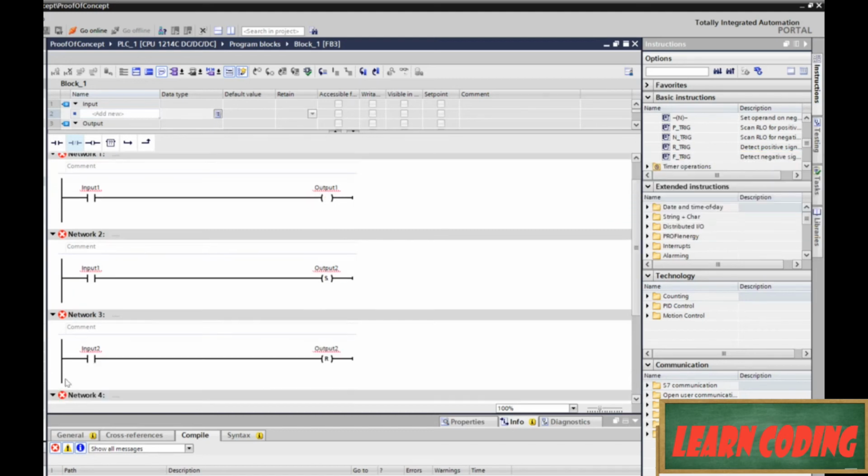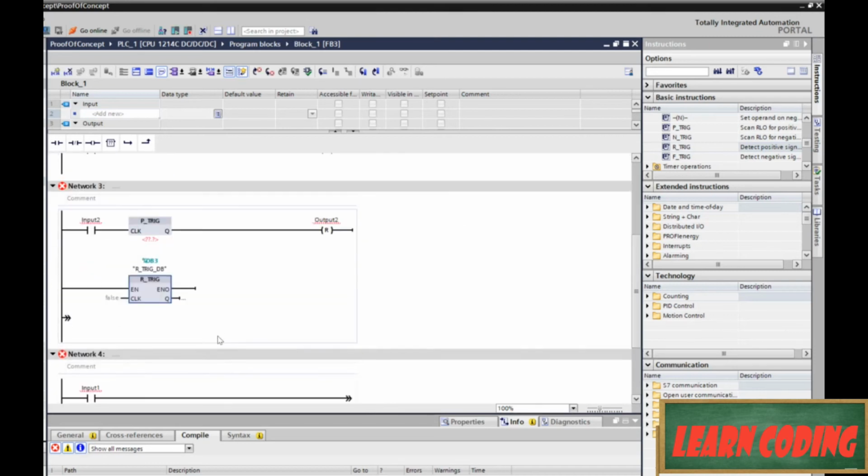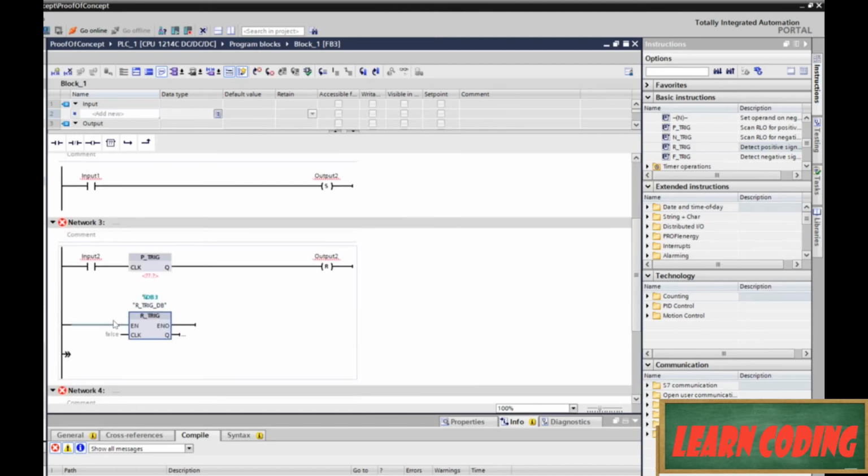Let me explain. We're going to go down here, and I'm going to create a couple of different little branches here. So let's just give ourselves something to work with. Actually, I'm just going to look at one set of these. So I'm going to put a positive P right here. Those are the ones I like, and then we're going to put an R right here. So you see that one actually requires its own data block. And then look over here. You see how right here we've got a CLK and a Q. So this gives us something to evaluate, and it outputs something.